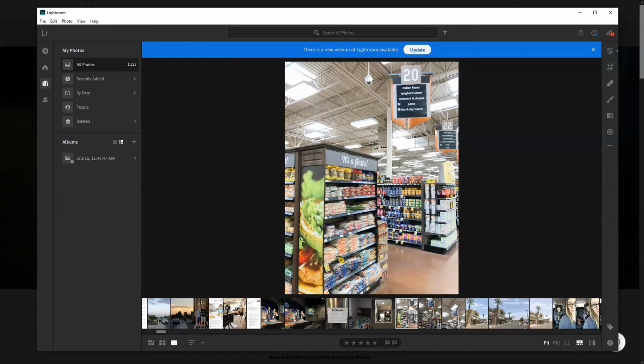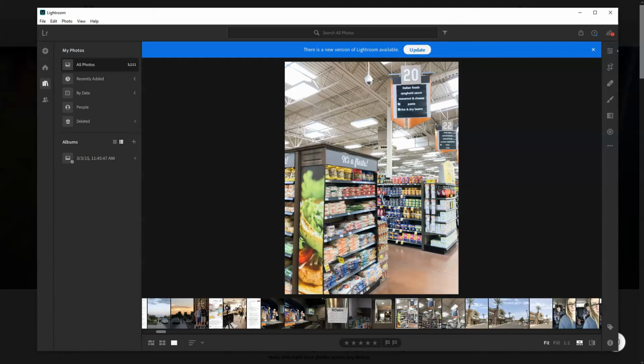Anyway, I'll snap a photo with my phone, I'll edit it in Lightroom, and I'll upload it to Dropbox, email it to myself, email it to my client, etc. So this Lightroom is perfect. It's cloud-based. It's great for mobile and on the go.